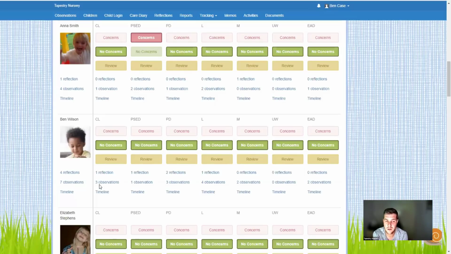The last Development Matters, on every page it said not to be used as a tick list, and we all did. Tapestry let it happen as well, and even those who weren't using Tapestry were using tick lists. I know that I had stuff come from nurseries where it would be paper sheets where it was highlighted and everything like that, and we've got to move away from that.